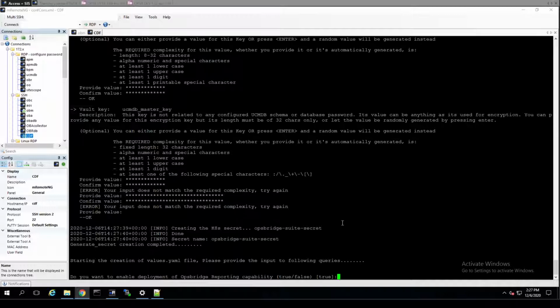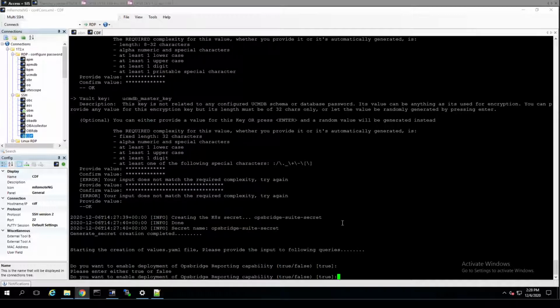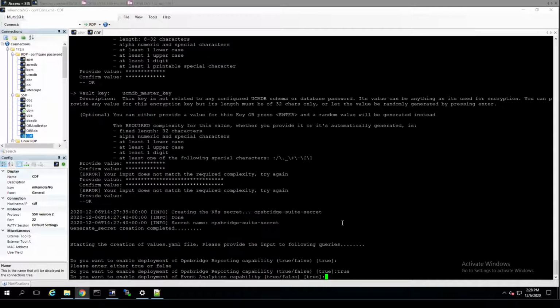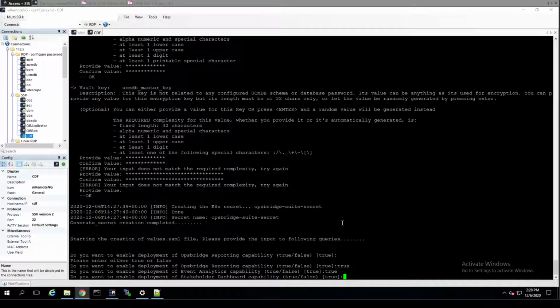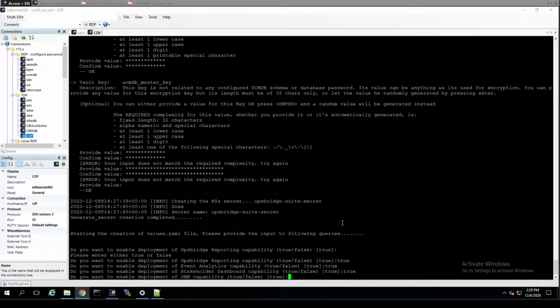Do you want to enable deployment of OpsBridge reporting capability? True. But it has a default value. Deployment of event analytics? True. Deployment of stakeholder dashboard? True. OBM capability? False.